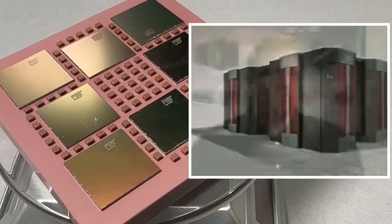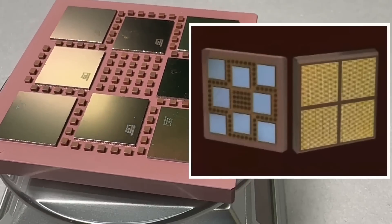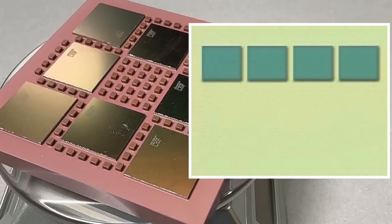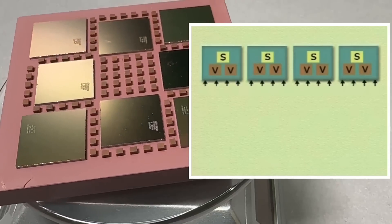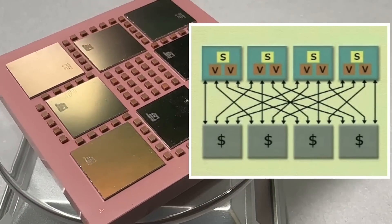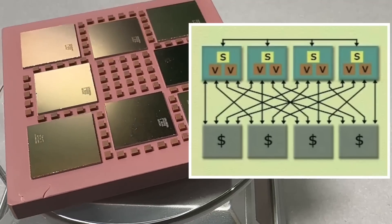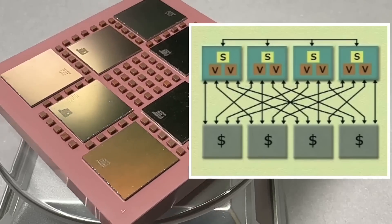The building block of the SV2 is the multi-stream processor or MSP. It's implemented on an 8-chip MCM, multi-chip module, and it includes four processor chips and four custom streaming cache chips. The four processor chips each provide a scalar processor and two vector pipes. The four processors share a high-bandwidth streaming vector cache. There are special synchronization primitives and wires between the four processors which allow them to be tightly coordinated and act either as four independent streams of computation or as one large stream of computation that has eight vector pipes of performance.